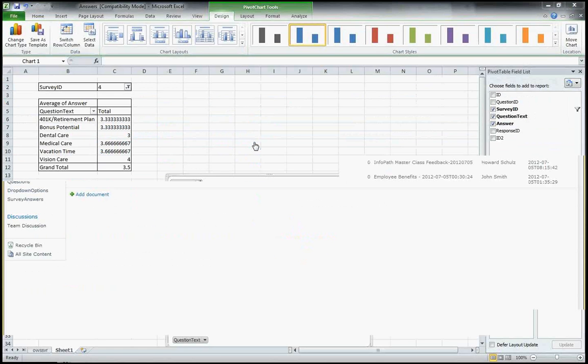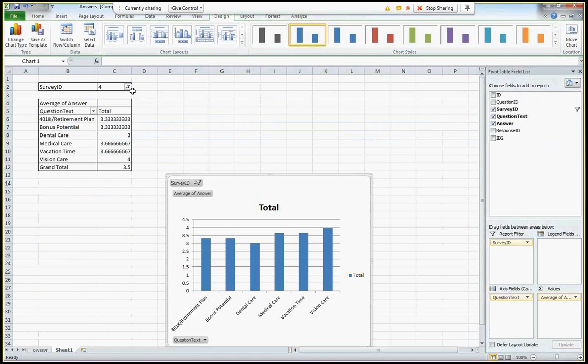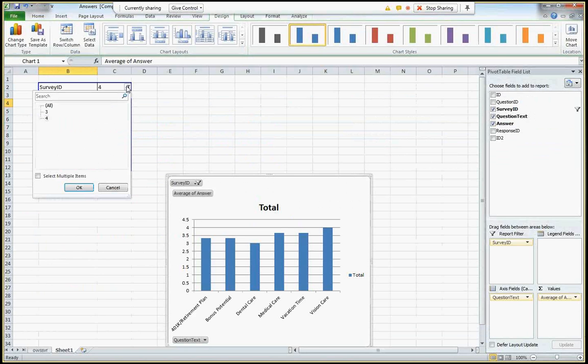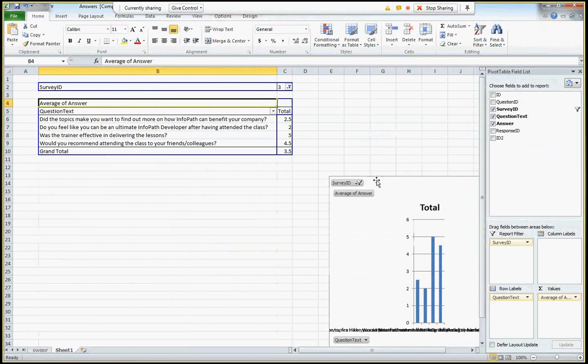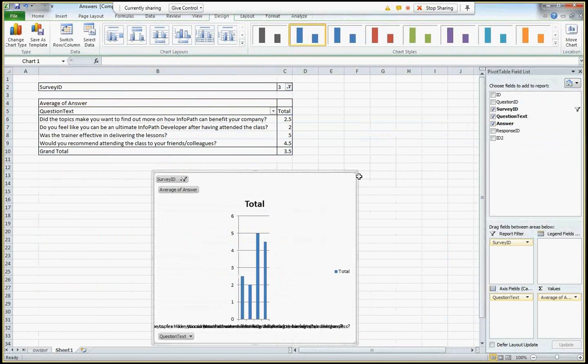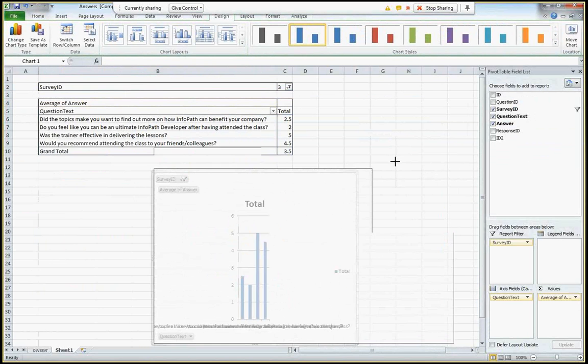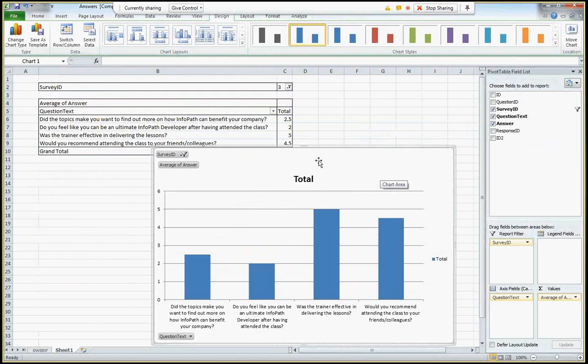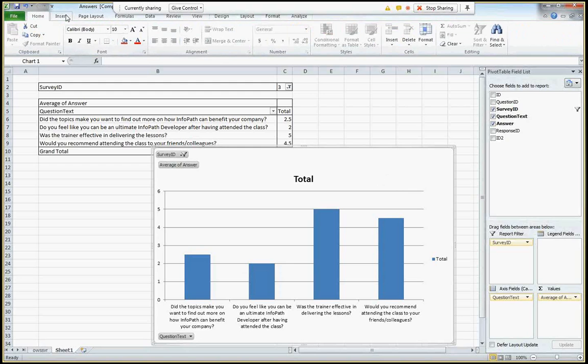So now we've got the survey, but we don't have the right one selected. So let's select 3 first. Of course, you could have the name appear here if you're smarter than me. And now we've got to expand this a little bit. Okay, so there are questions, right? Now when we click refresh all, we should see something change here. So let's take a look.